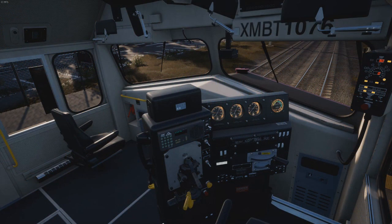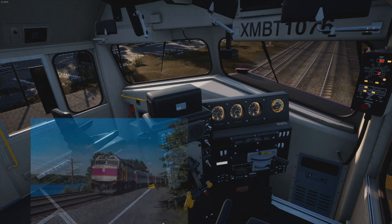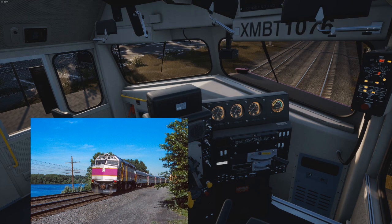These engines are actually rebuilt F40PH-2C or F40PHM-2Cs, and were originally built in 1987 and 1988. In the specific case of 1076 here, it turns out that's actually a fictional number. Bizarrely, due to the way the rolling stock numbering in this game works, you can sometimes get 1073 in timetable mode. This is despite the fact that the real 1073 never got rebuilt as an F40PH-3C, for she was written off and scrapped after the Boston Back Bay train derailment of 1990.